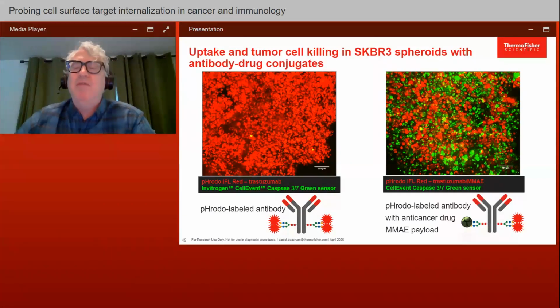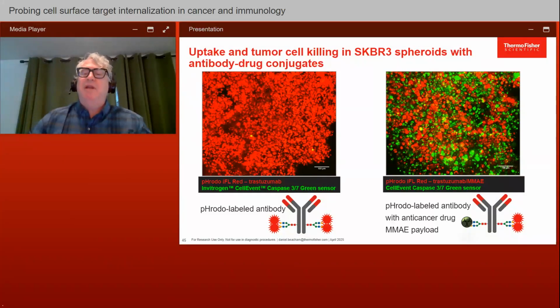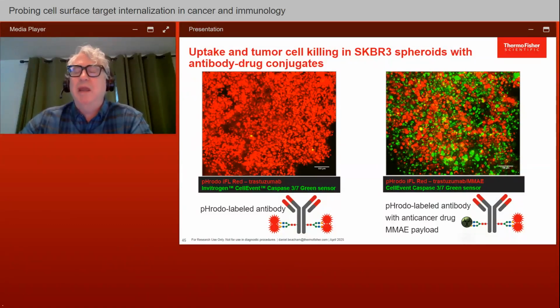These are enzymes that direct apoptosis in cells. And so the triggering of apoptosis leads to the activation of caspase 3,7, for which in a similar way to the sensor for cathepsin, we've made a specific sensor for caspase 3,7 that has a recognition sequence that frees a dye from its recognition sequence that can then translocate to the nucleus and give a bright and fluorogenic signal without wash. And so you can see the consequences of payload delivery and its presence inside of the cells with an assay like this.